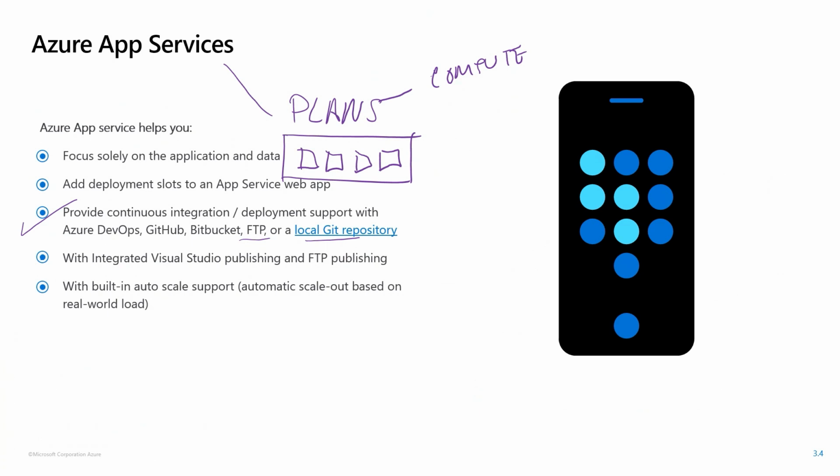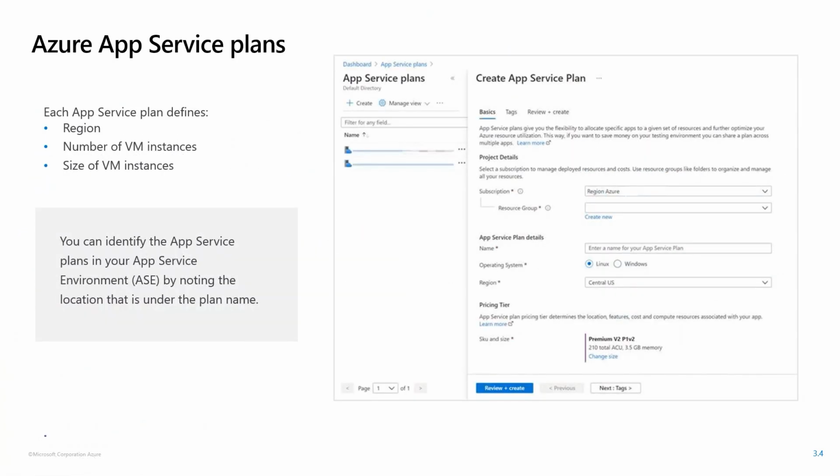It allows us to use integration with our favorite editors like Visual Studio, and does have automatic scaling based on your workload that you can deploy as an option based on your plan or feature set. So don't forget to remember that most of your resources in Azure do have tiers or licenses or SKUs, AKA features. And app service plans allow you to choose to configure the plan that works best for you.